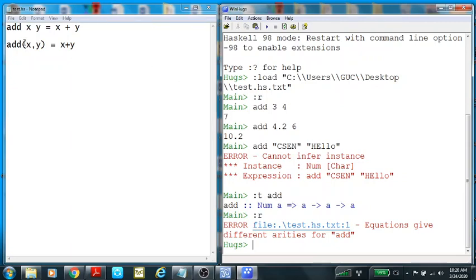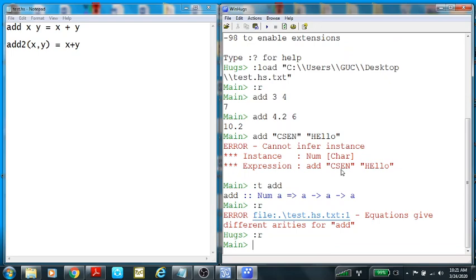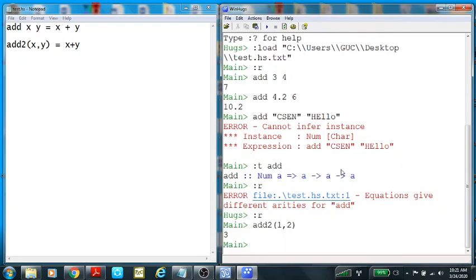Apparently it doesn't, and that's why I will give it a new name, which is add2. Thus, now once I load, I will have two functions. One, once I want to use it, you have to give it as a parameter a pair of two values, 1 and 2, and this one will give me as a result 3.